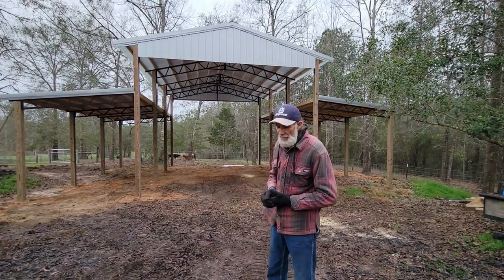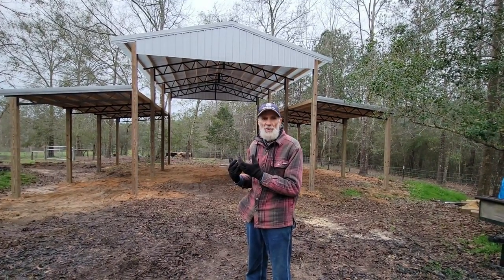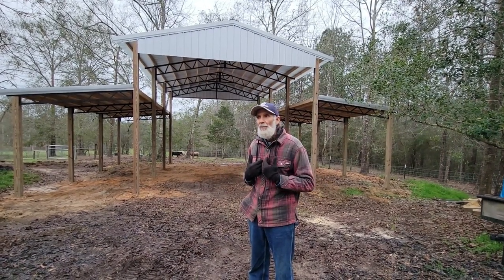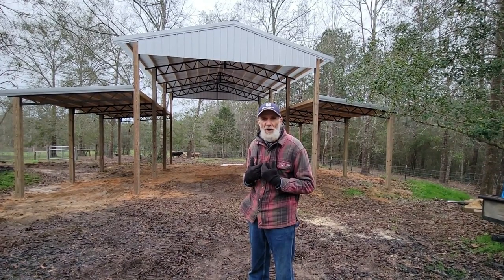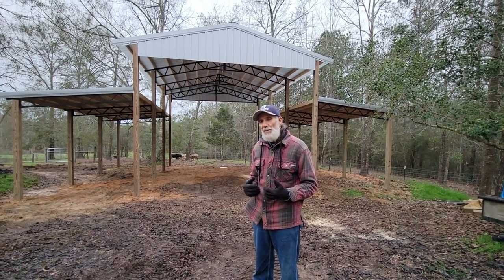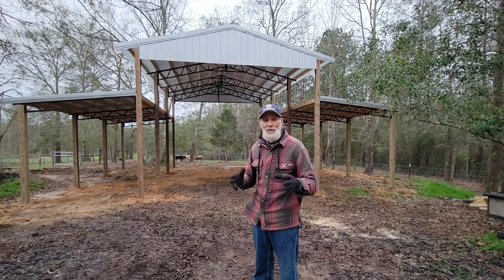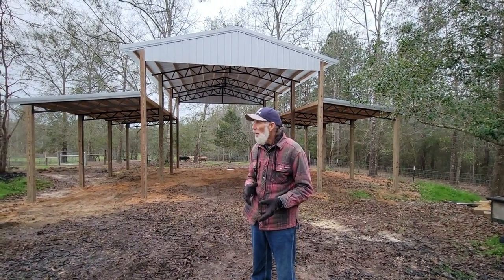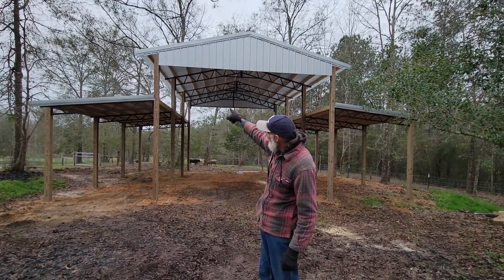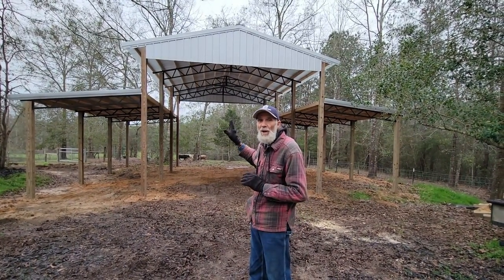Now there are a few things you have to realize: these barns from these companies are kits, and they're made for everywhere. Well, I'm a contractor, carpenter myself. I've built many of these for farmers on a lot larger scale than this. And I do things a little differently than they do with these kits. They're not saying this is a bad thing, because the crew did a fantastic job. One is, I would have left my metal covering the post at the top up yonder, which I'm going to go back and fix, because that's just who I am. Y'all know me.